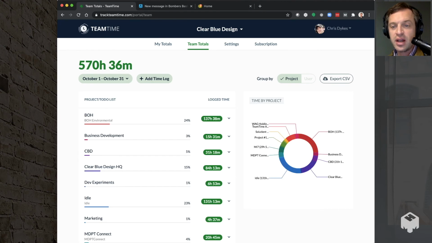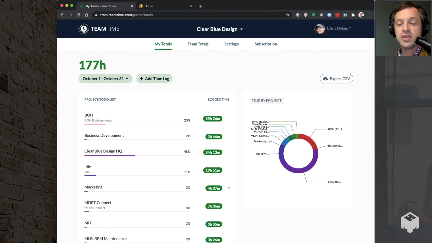Here's everything. I'm going to export that information to a CSV file. And then I could take that information and import it into some other system that I may have for accounting purposes or for payment purposes. While some teams may have a need to export to a CSV and import into some billing system, we find it most beneficial to just come in here at the end of the month, look at the month stats as a whole, pull up QuickBooks, make the invoices that we need to make, and distribute them as needed.